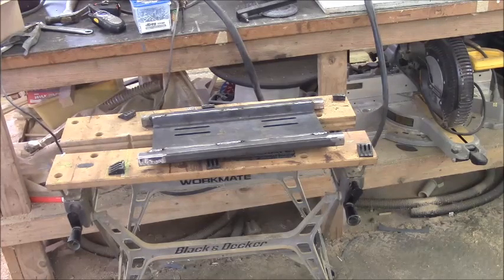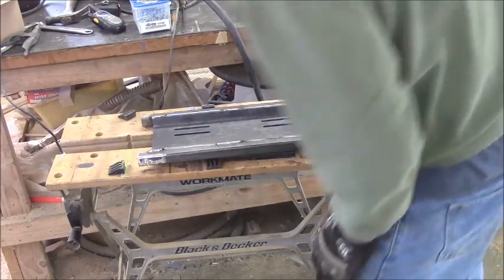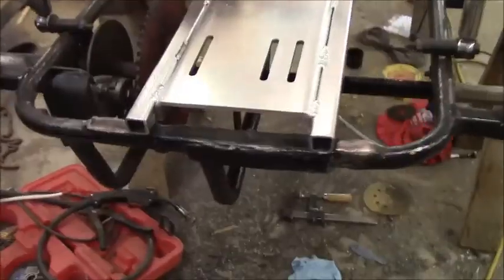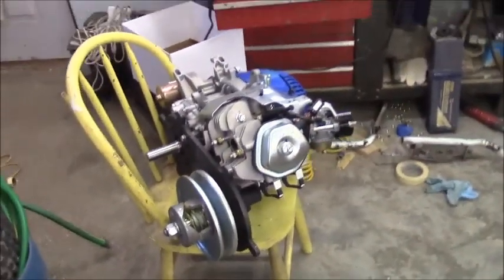Now, see, what we're trying to do is locate where we want to weld this onto the frame. Well, I got her set in there where she's going to go approximately. I still have to put the engine on it. I hit it with some paint, and I'm waiting for that to dry just so it doesn't rust out underneath, and to protect it as long as I can. I got the engine set up over here ready to go.